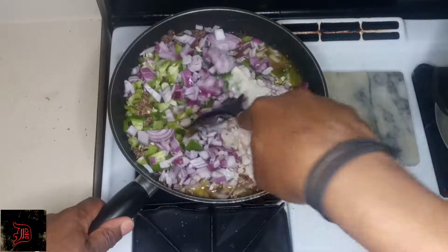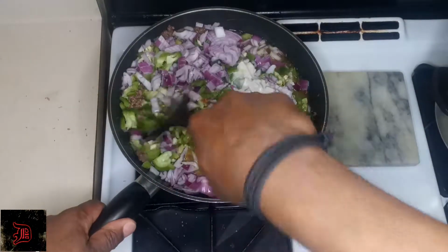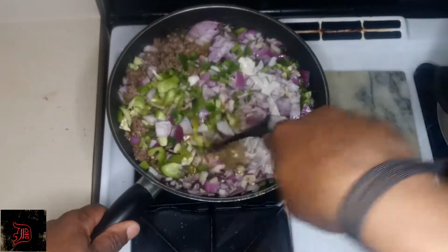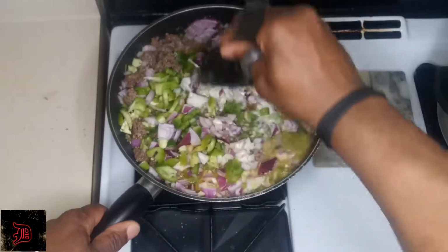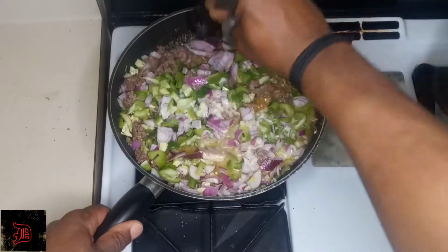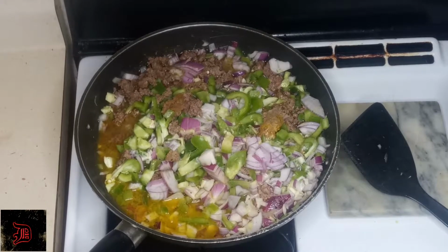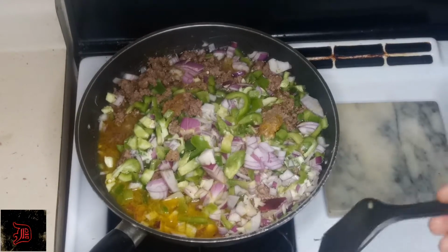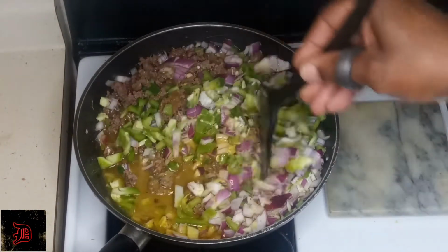All right, we're going to go ahead and mix that in together. So yeah, all I saw was peas and carrots. And I know that some people don't like peas and carrots. So this is one recipe that you guys can definitely use if you don't like peas and carrots. Okay, and we're going to let this cook. Gonna mix this in some more.